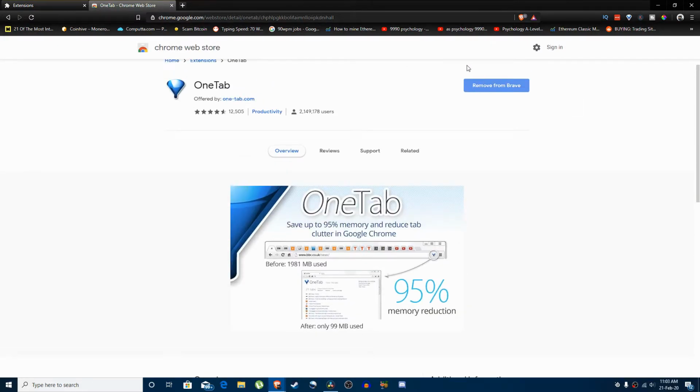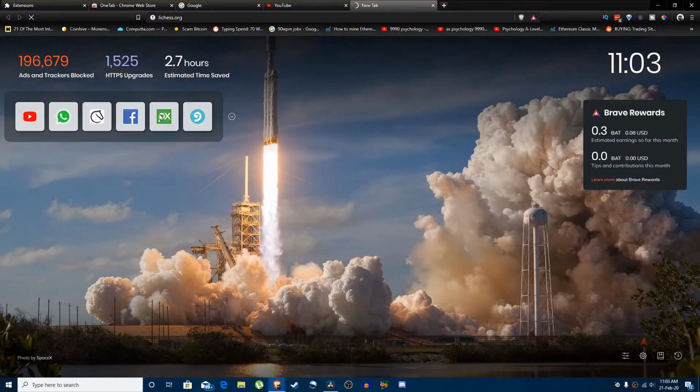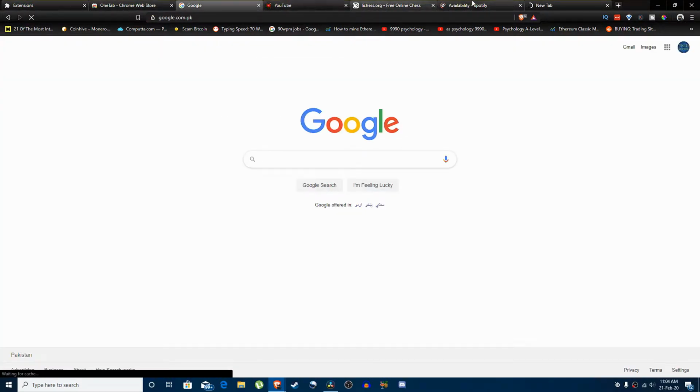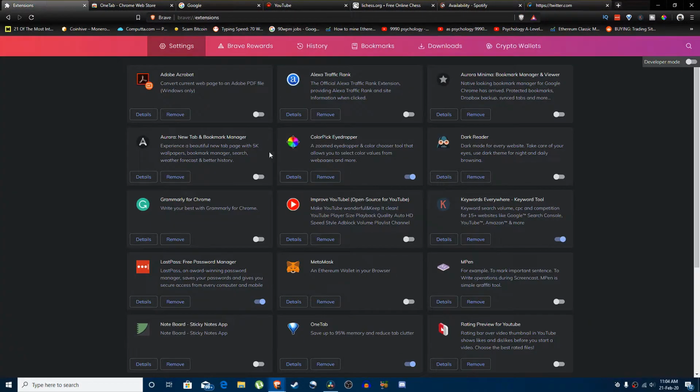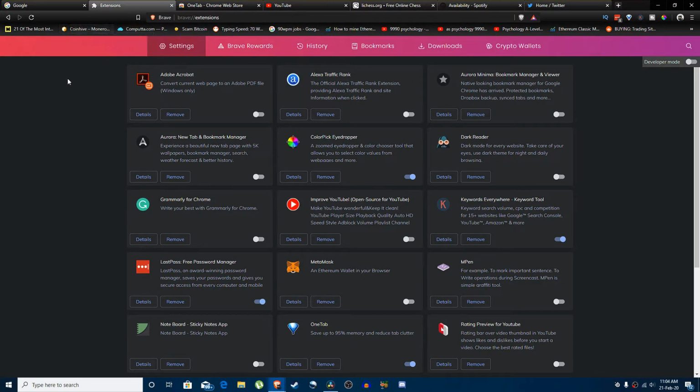So once you have it installed, I'll just open different tabs to show you how it works. Okay, let's see. So I have 1, 2, 3, 4, 5, 6, 7 tabs open. Now all of these tabs are taking up a lot of memory, and they're making your browser slow, and they're basically hard to keep track of. One way you could do that is by pinning them, but that does not save RAM, and it is still really hard to keep track of.